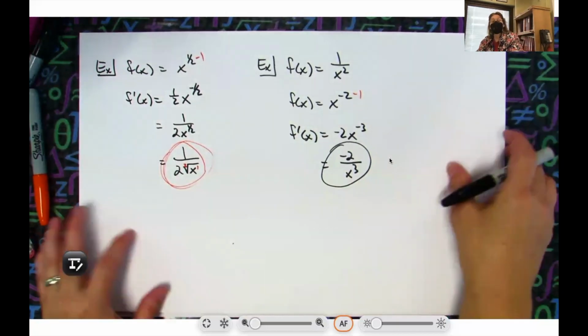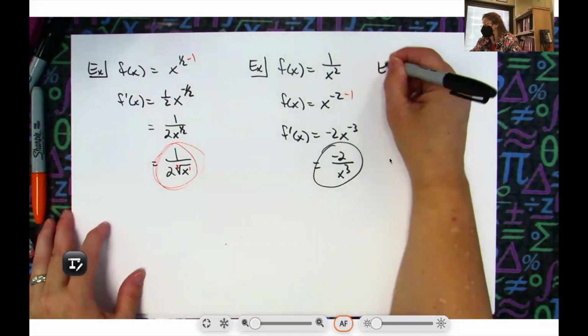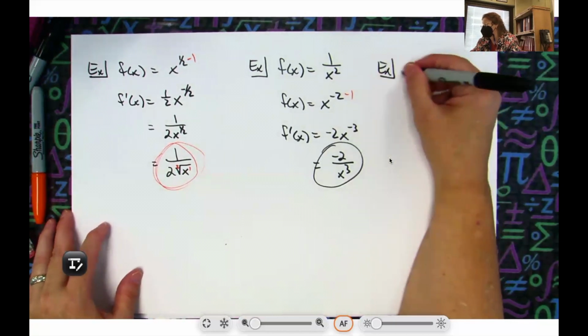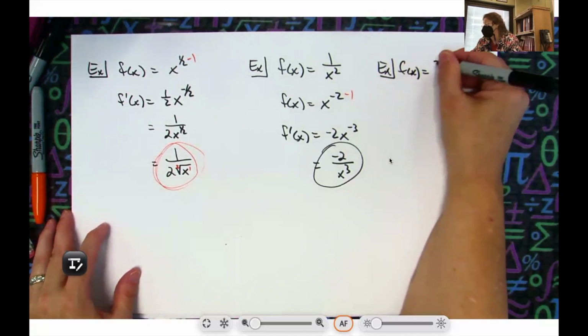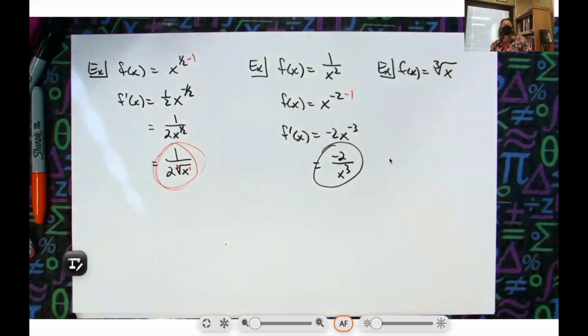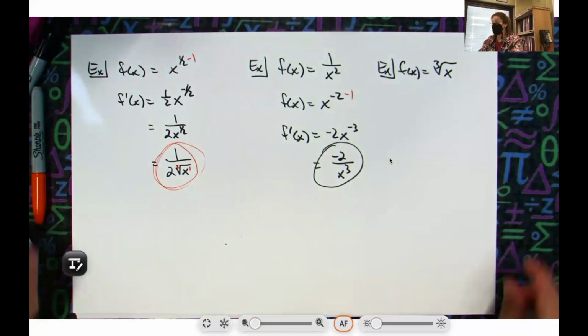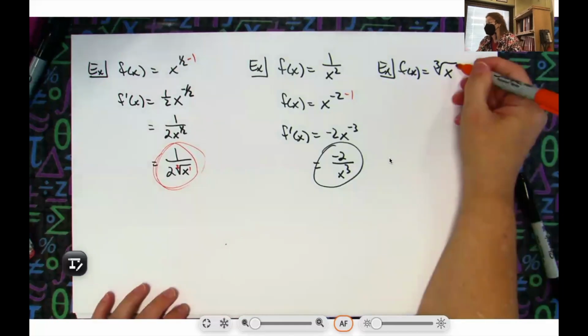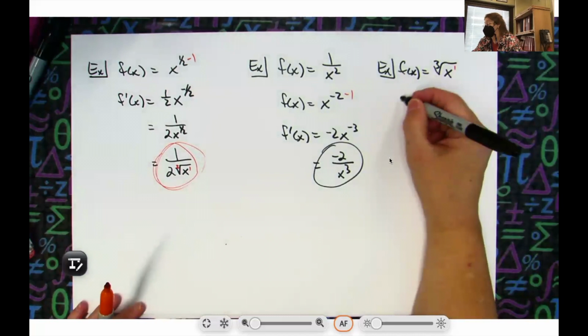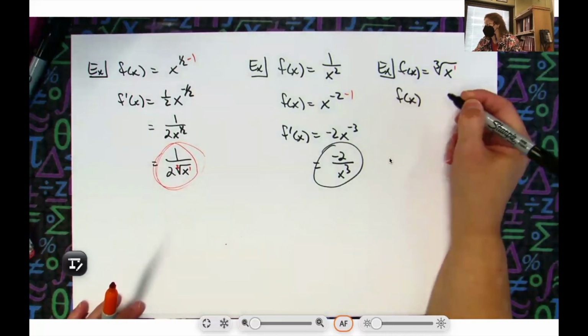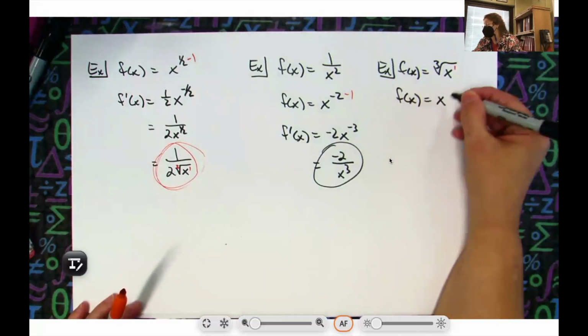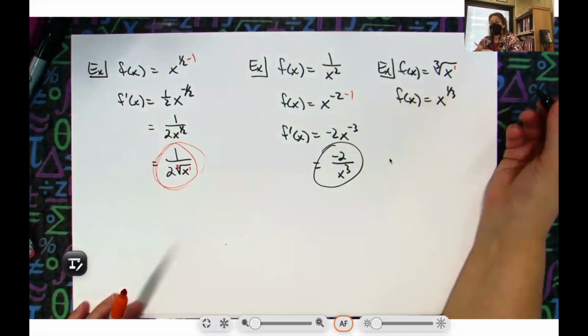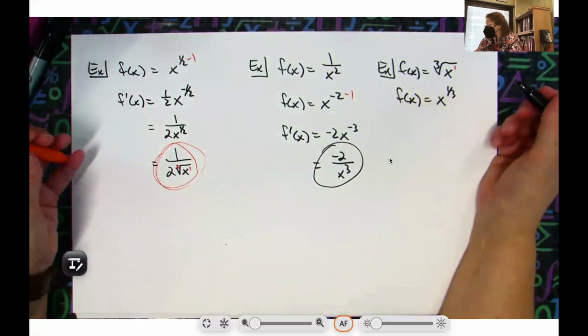Okay, I can squeeze one more example right here, I believe. How about if I had f of x is equal to the cube root of x? Do I have a power rule? Is it set up for power rule right now? No. Could I manipulate it algebraically and turn it into it? Yes. X to the 1/3. Now when I do it, it's still f of x because all I'm doing is algebraically manipulating that, x to the 1/3. Now I can pull it down in front.